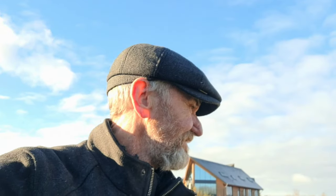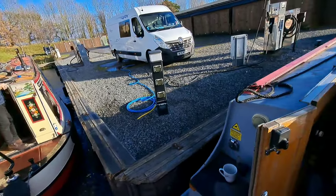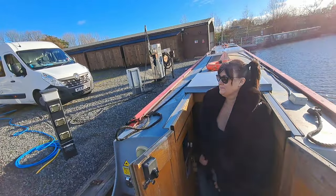We've just moored up at the fuel point here, and I am pulling the trolley. We're using the Elsan point over here before we go. We can get rid of the Elsan and we can get rid of the rubbish, and then we're going out on the canal. I'm really quite sad. So that's the Elsan done. Take care. Yeah, I'll see you all back here.